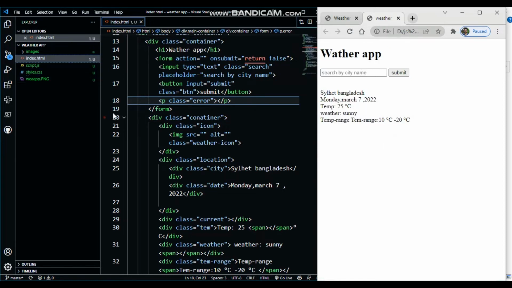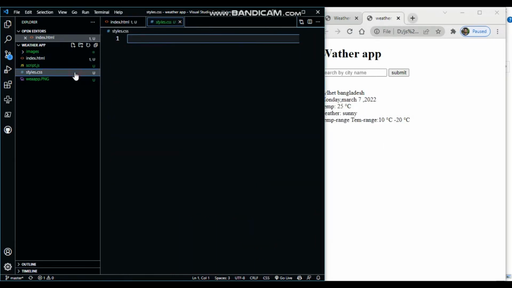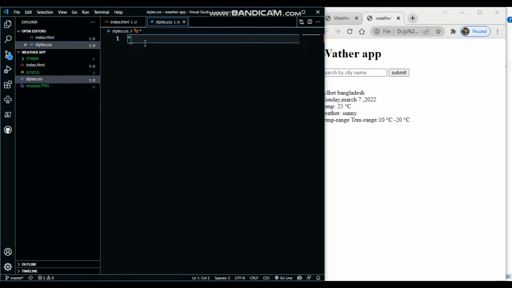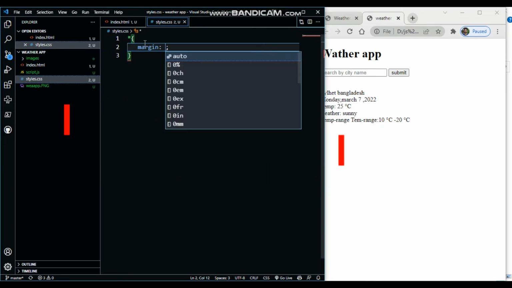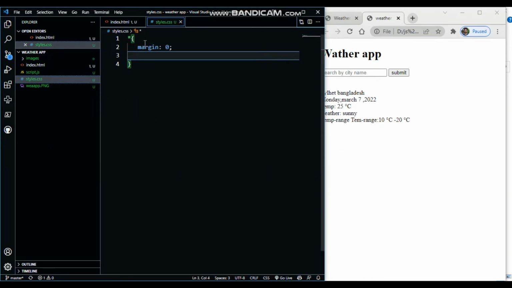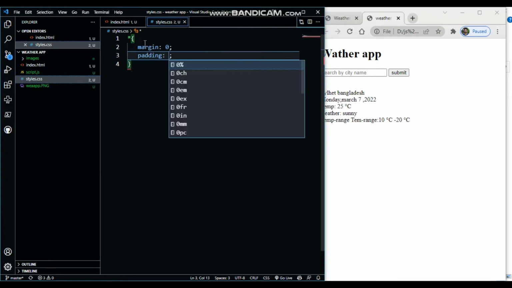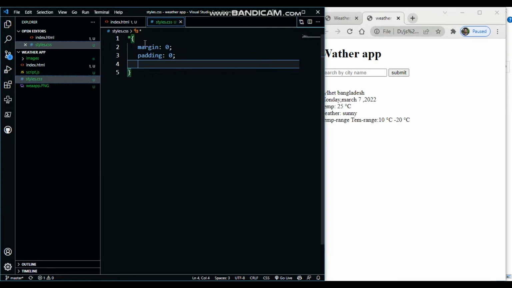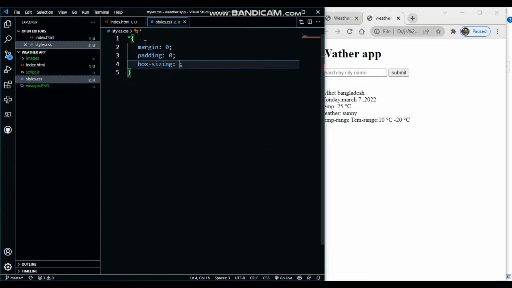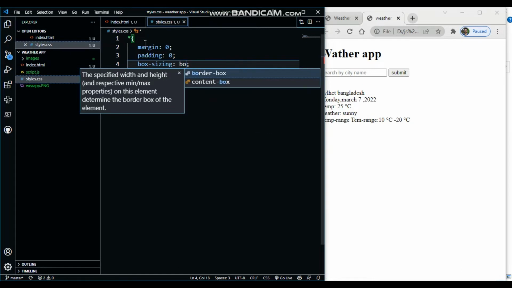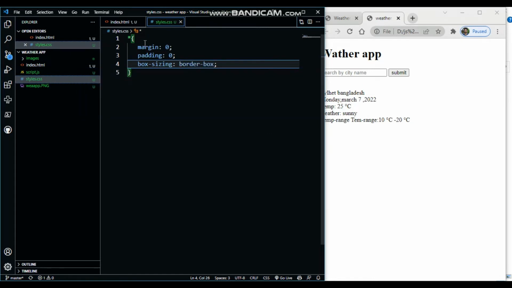Now I will go to my style.css code, and I will write the universal selector for the whole element. Margin will be 0, then padding will be 0. Then I'm creating box sizing, border box.